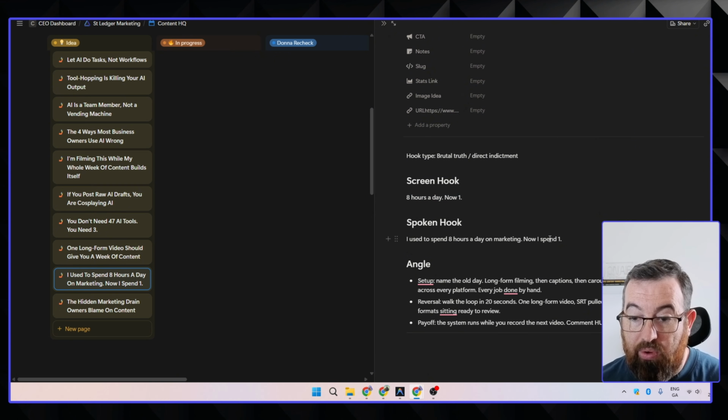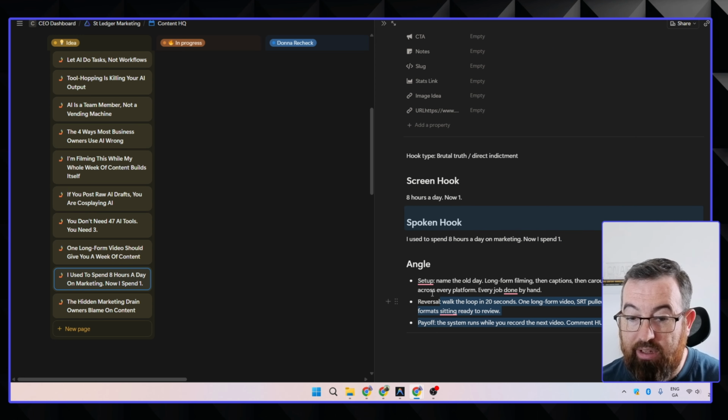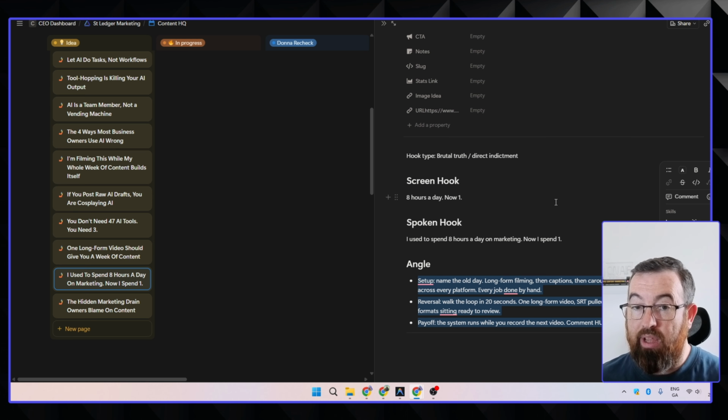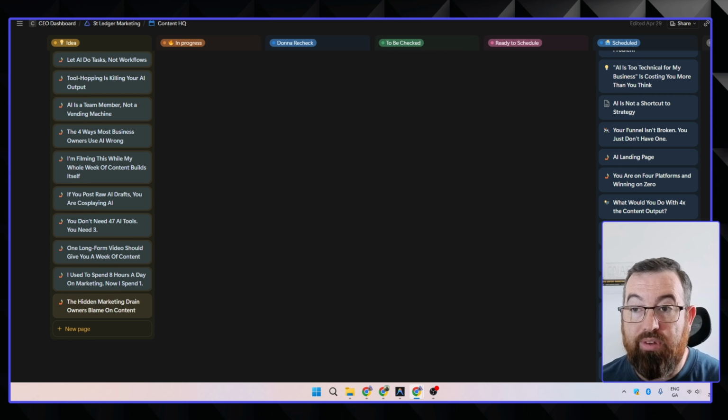We then have the spoken hook, and again, these are just going to be tested and tracked. When they're posted, I track these. I can see if they worked or didn't work. If they did work, keep them. If they didn't, we get rid of them. Simple and straightforward. Then we have our overall angle that we're going to be doing for the piece of content, and that's it. I tend to change small bits of information for each platform. So I may change the screen hook for Instagram or the screen hook for TikTok. I may not change it in some cases, but again, you can see what we're doing there.